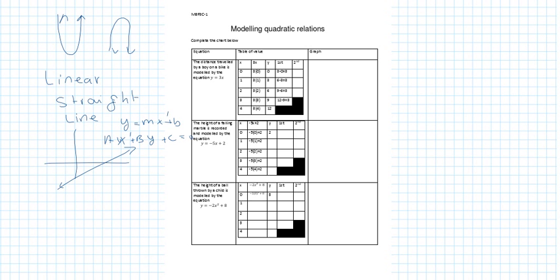So we're going to look at how we can identify the difference between a linear and a quadratic. How can we identify it using an equation? If I look at the table of values, how can I identify if it's quadratic or linear? And I'm going to look at the graph, right? Probably the hardest part is going to be the table of values, because the other two are pretty straightforward. Degree 1, linear. Degree 2, quadratic. Is it a straight line? It's linear. Is it a parabola? It's quadratic.